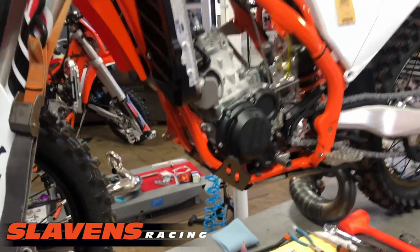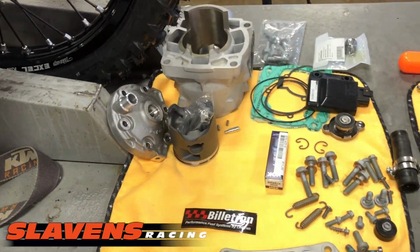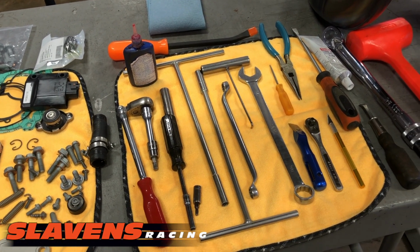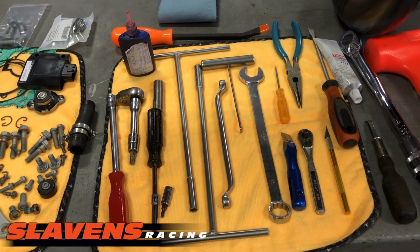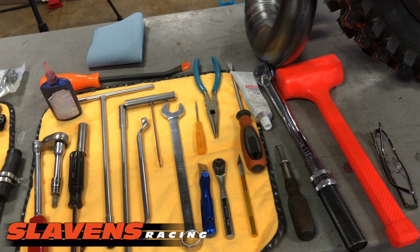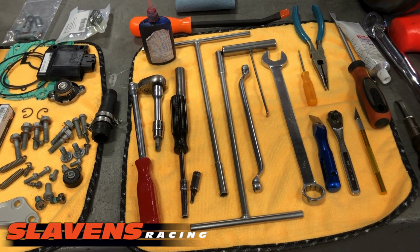First of all, I like to start out by organizing the parts that I'm using, and then bringing out the tools I'm going to need. Now, I don't normally, for myself, lay out the tools like this. I grab most of what I need and kind of throw it in a pile. I always have my toolbox real close by, right here next to the bike, but I did this for this video so I can tell you and show you what you're going to need.